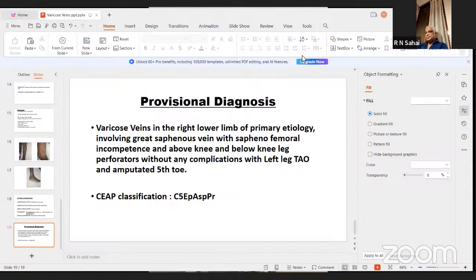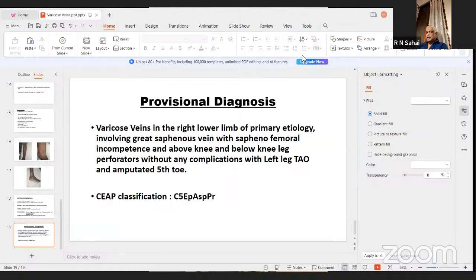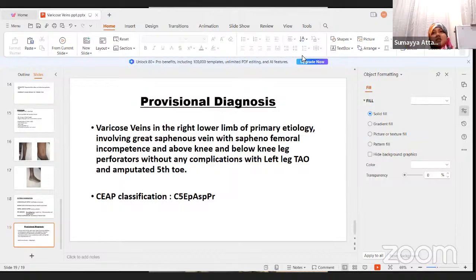Because we take an incision below the inguinal ligament, sir. No. Cross. You know what a cross is? These shepherds, they carry the shaft with a sharp bend on top, like a hook, right? Yes, sir. Because the great saphenous vein opens into the femoral vein in that fashion, sir.